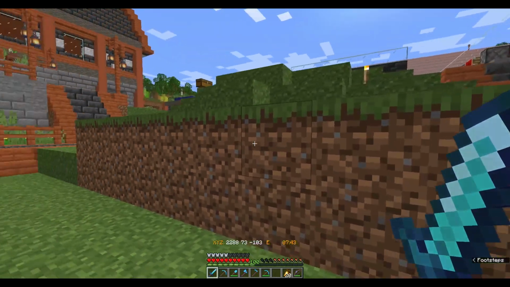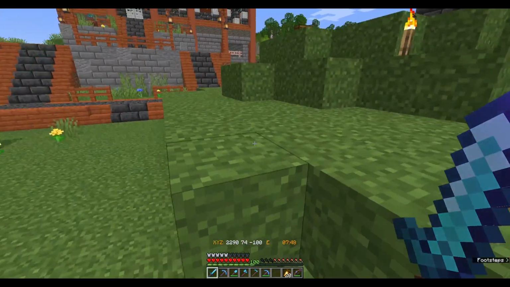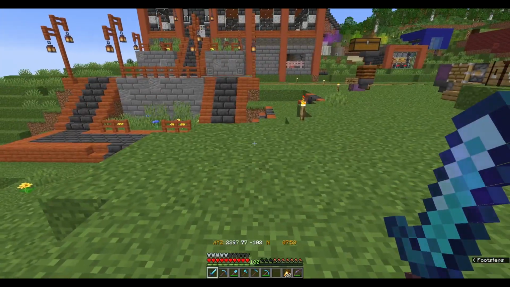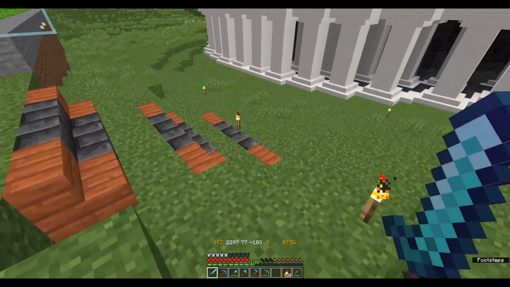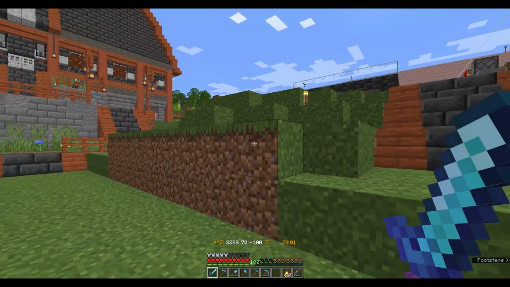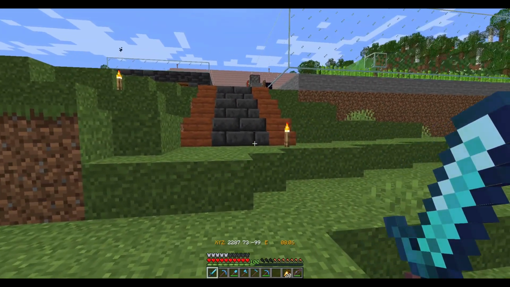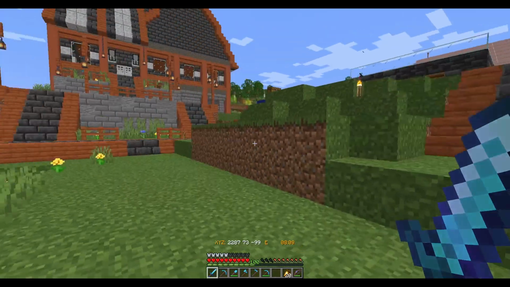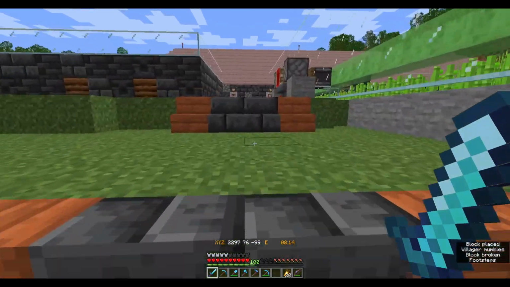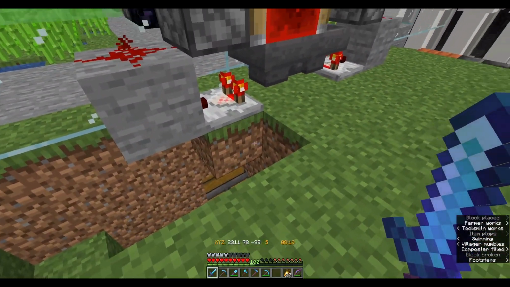I took away some of the dirt here, and I think I'm going to probably take it back just a little bit more to make more of an area here to walk. Maybe what I'll do is, I don't know, maybe put a retaining wall up along here. And then up here I did put some stairs to go to the sugarcane farm.